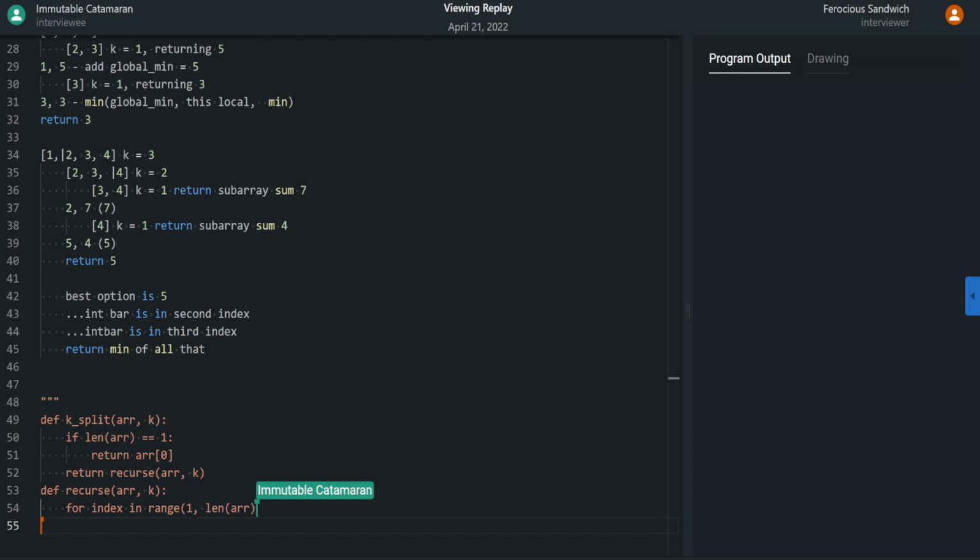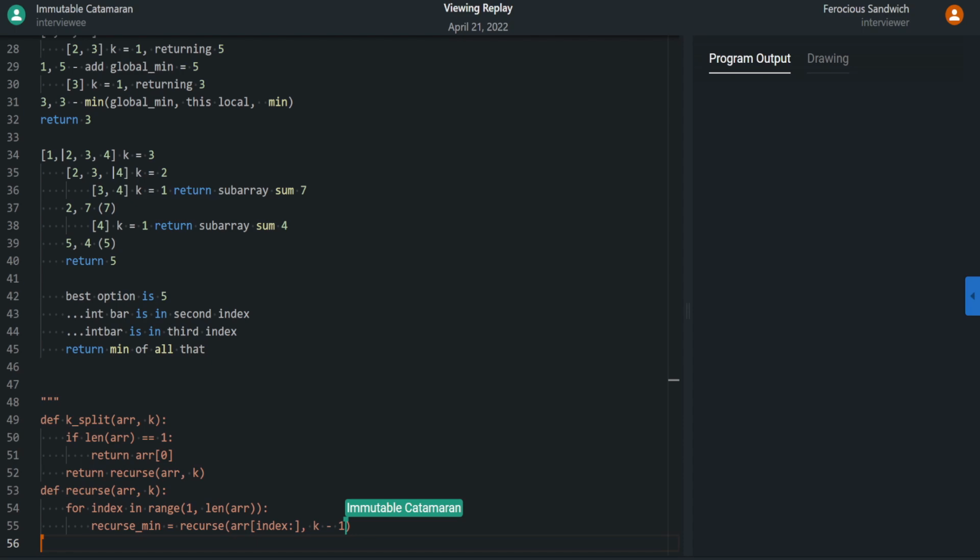Now is this okay? Yeah, and then I basically just have to recurse from here. So min, I call this recurse min, maybe we'll leave that for now, is equal to recurse array, array from index to the end, and then k minus 1.